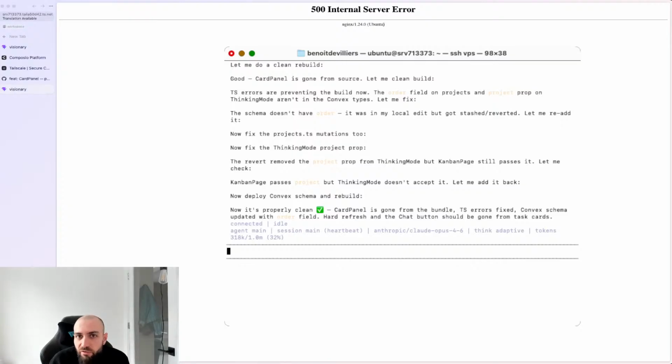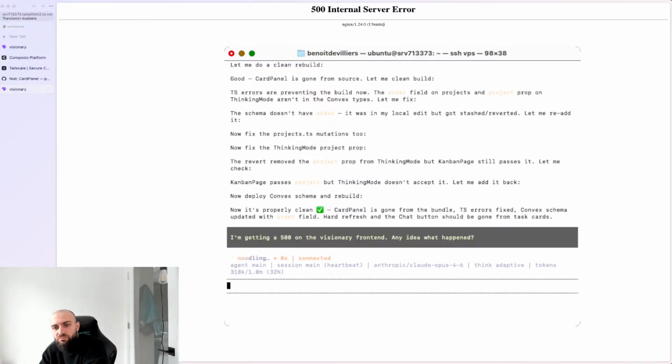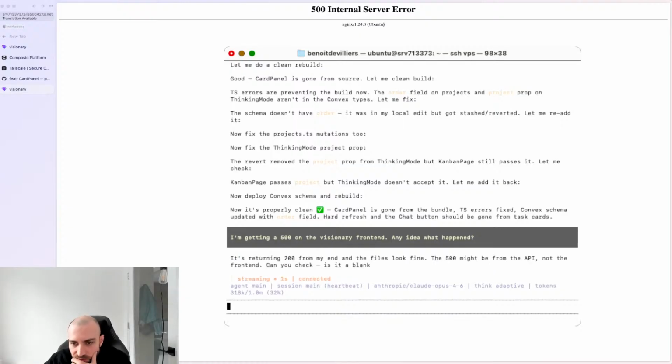I am getting a 500 on the visionary front end. Any idea what happened? I think maybe when it reverted, it must have broken something.